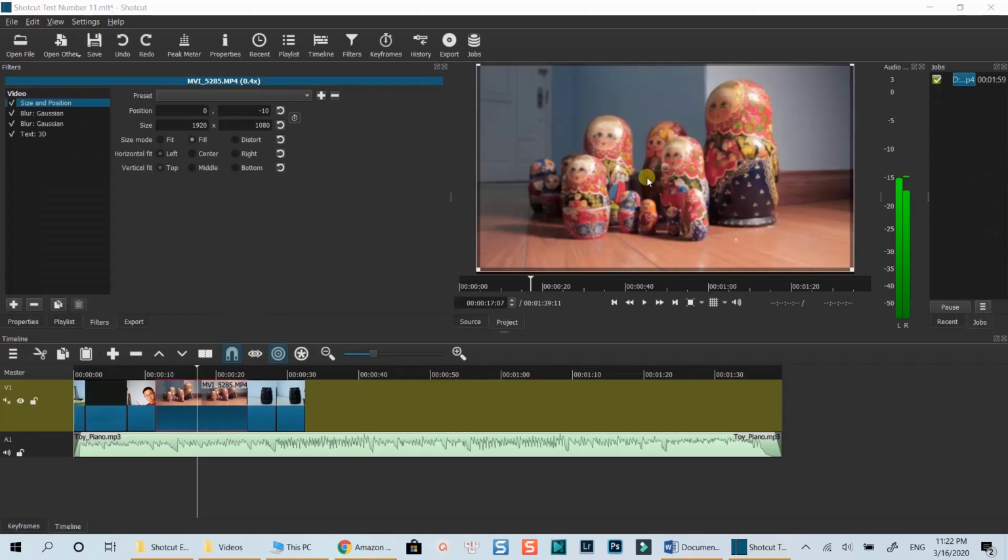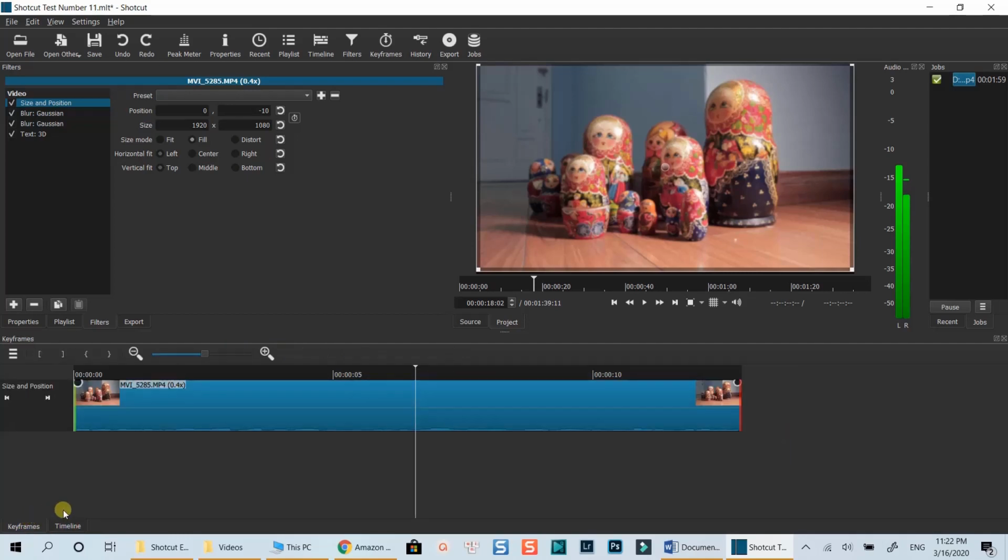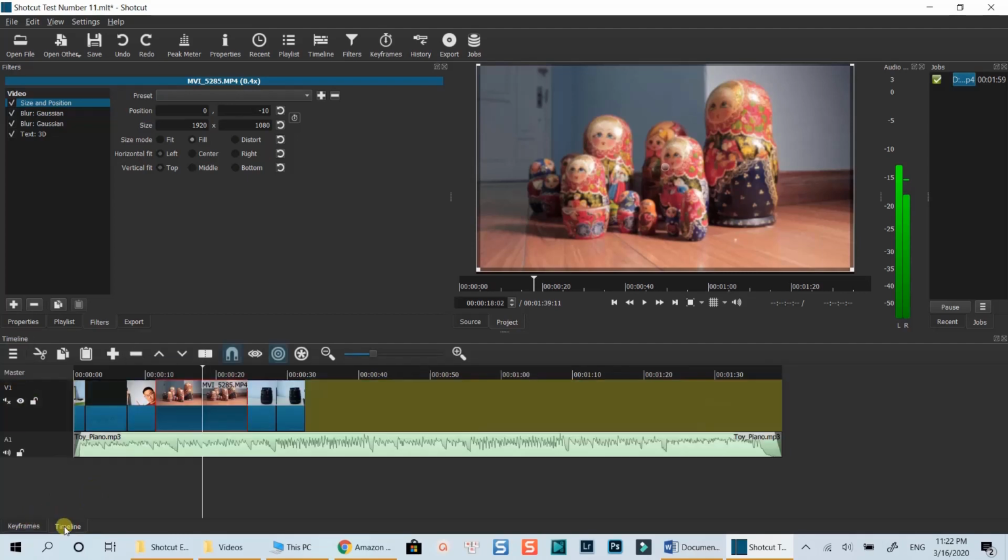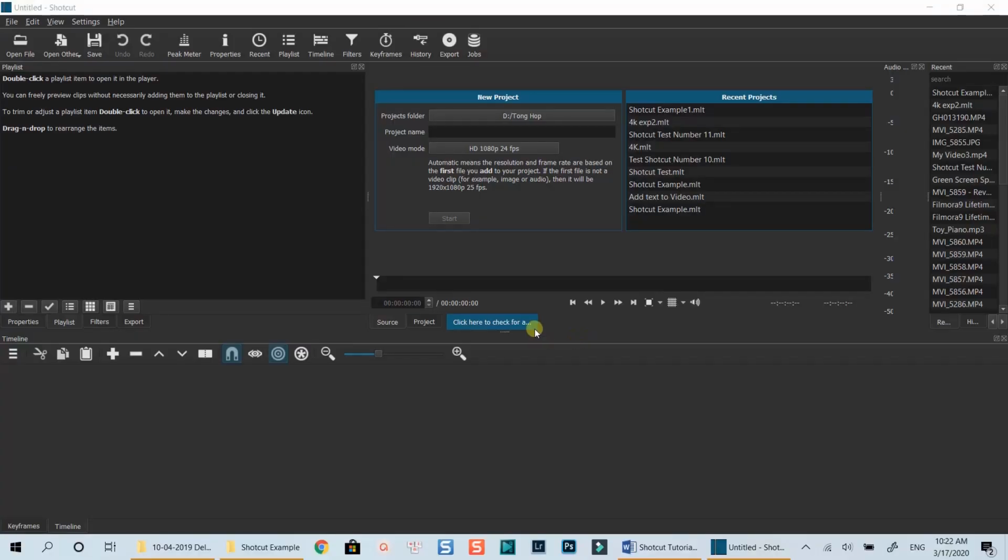And once you start, your interface will look like this. You have a preview window at the center, your editing timeline at the bottom, your main video track, audio track, and the option to switch from your assembly page to keyframe page at the bottom left corner of the program. I think that's enough for the interface tour. Let's import some sample footage into the playlist to show you how to edit video using Shotcut now. Alright, here I am at the start page again. Let's create a fresh project in 1080p 24 fps as an example.